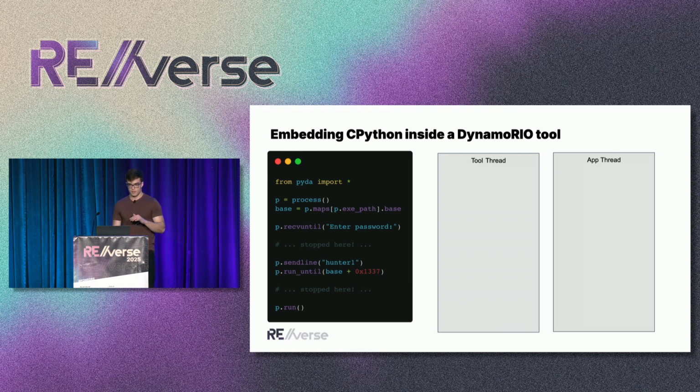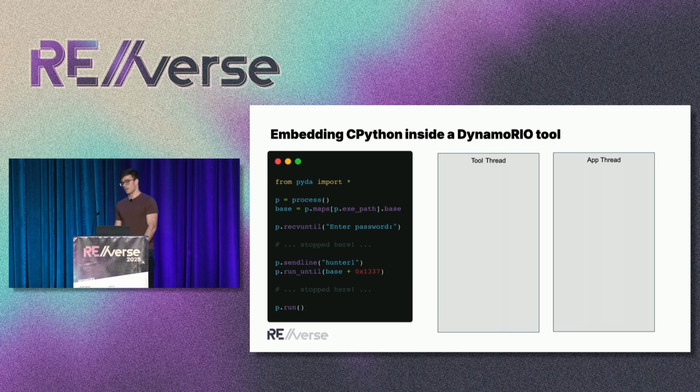Some parts of it are straightforward, and I'm not really going to talk about those. But the part that's not straightforward is how you implement these blocking APIs. So we have this p.receive until call, and basically the way we want this to work is that we'll run the process until it reaches a write syscall, and then we'll check to see if the data matches, and then we want the process to stop there, and we want our Python code to run if the data matches. So how is this actually going to work?